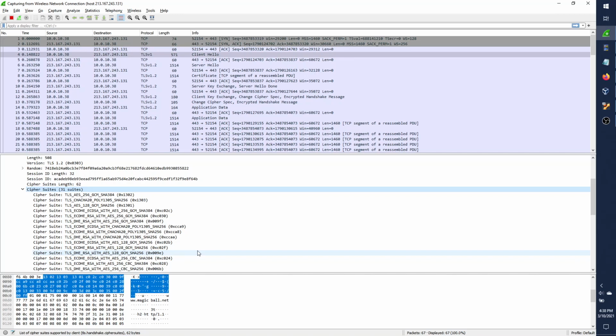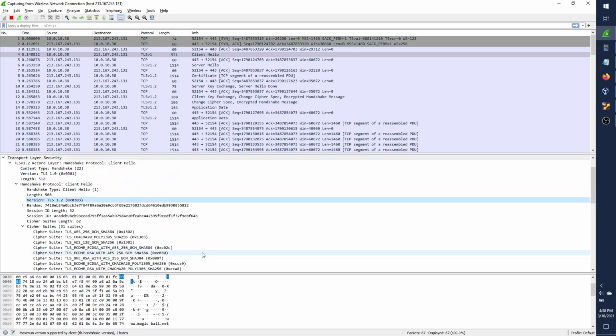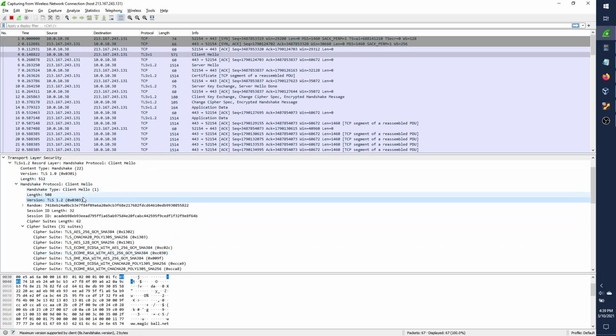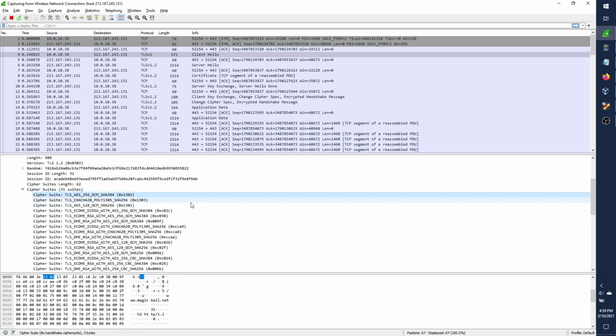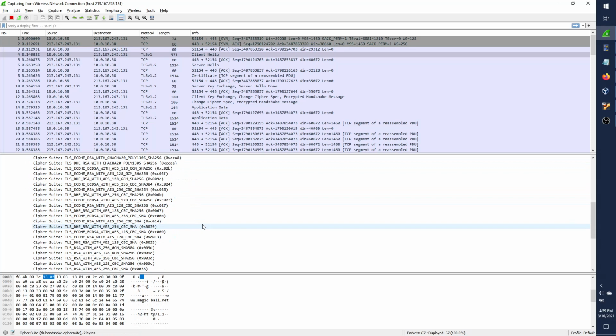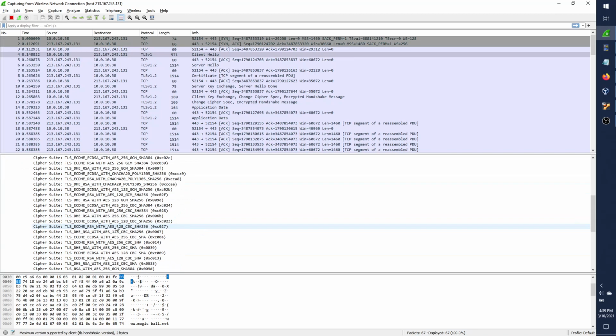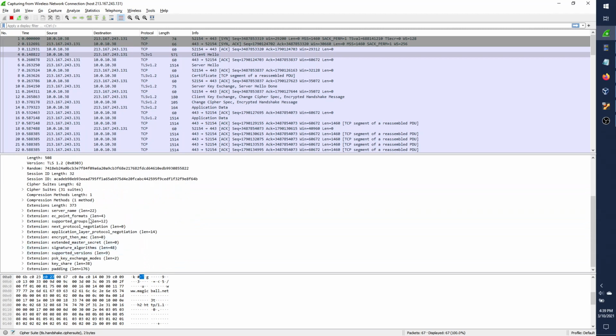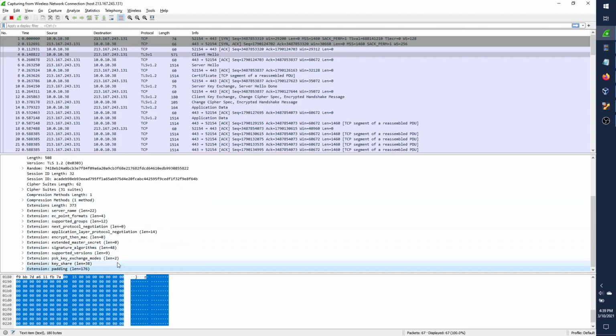When I send the server a list of Cipher suites, and also when I send the server the version I support, what I'm saying is, here is what I can support. I can support up to TLS 1.2, and I can support all of these 31 Cipher suites. So that proposal goes over to the server for the server to look at it and say, okay, I can do TLS 1.2, that's good, and I want to use this Cipher suite or this Cipher suite, etc. There's lots of other information included in the client hello, as well as lots of extensions, which are really interesting, but we're going to skip them for today.